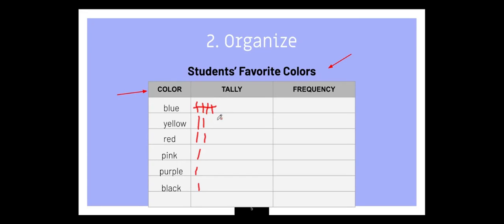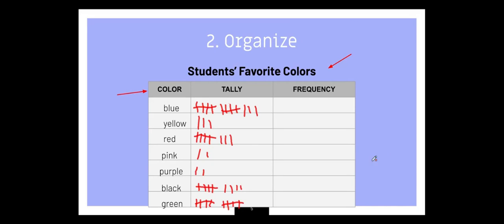And remember, when we're doing tally marks, we make bundles of 5. Oh, green finally made it on the board. All right, boys and girls, so we have all of our tallies marked. I went one response after another, and these are the tally marks that we came up with. And so now what you do is you count through to see how many.